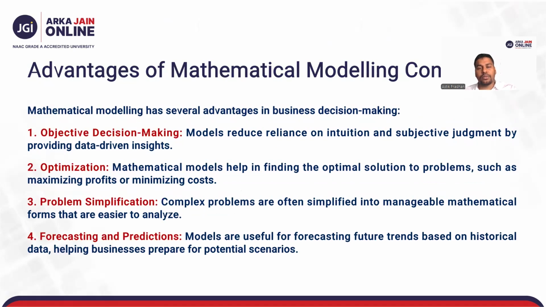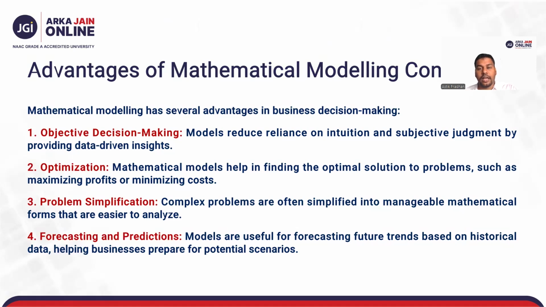So this is all about the methodological part that has been covered. And now it's time to go to the advantages of mathematical modeling, right? Mathematical modeling has several advantages in business decision making, which are mentioned one by one in the slide, as you can see. First one is objective decision making.